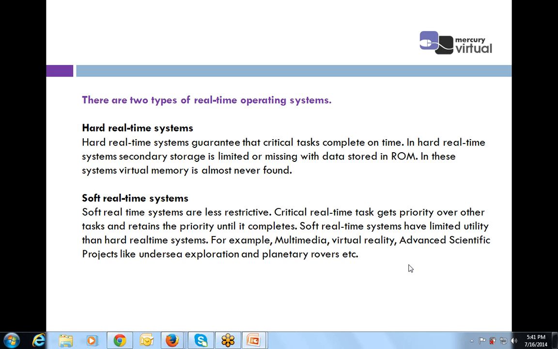Now these are examples of soft real-time systems. The first one is multimedia, a very interesting topic. Multi means more than one, and media means any medium for communication. So multimedia is when we use more than one medium at the same time, such as text, graphics and videos.